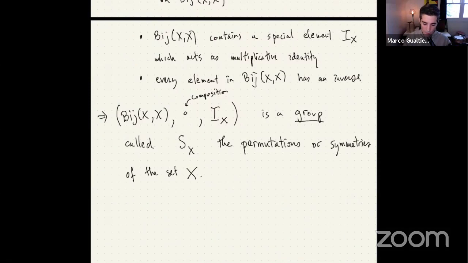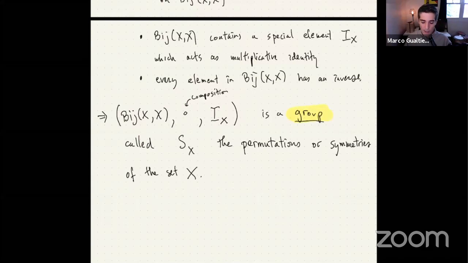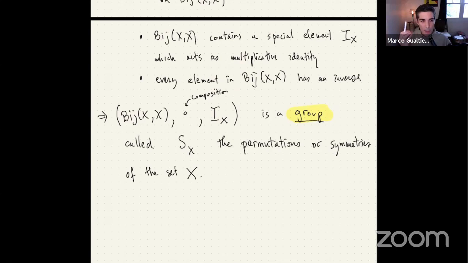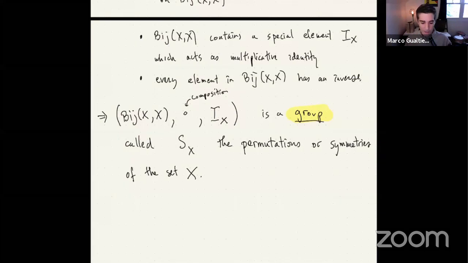Okay, so we're not going to spend a lot of time in this class talking about groups. You will learn more about them in other classes, but this is an example of a group. Anytime you have a set with a composition operation, which allows you to multiply any two elements of the set, in such a way that every element has an inverse and that we have an identity element, that's called a group.